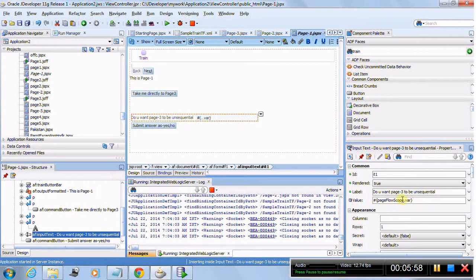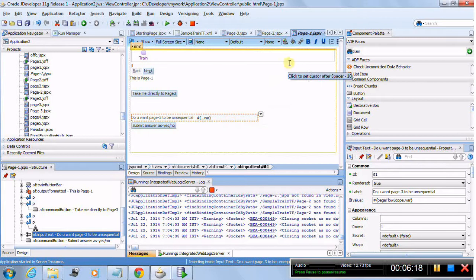Now I will store this that you want from page 1. See, page 1 is displayed, and over that I am letting the user input his choice, and with this choice I will make page 3 sequential or unsequential depending on what the user inputs.